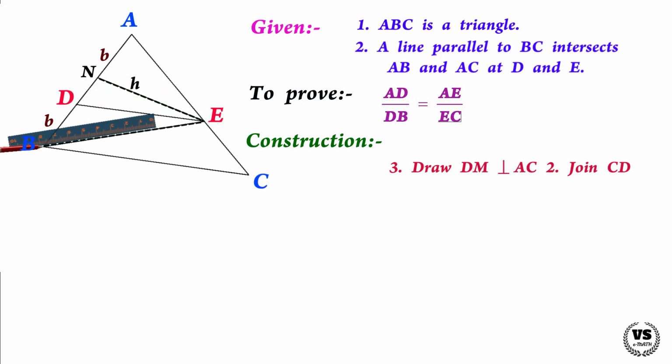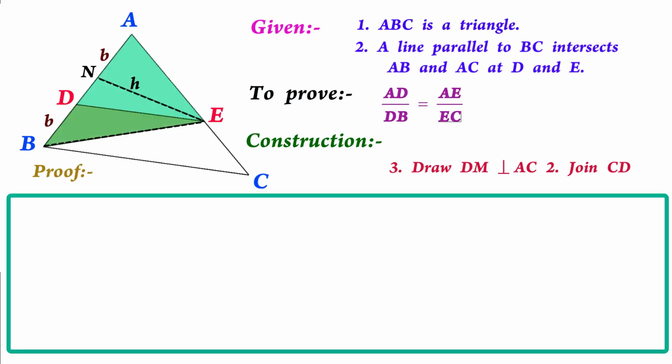Since DBE is an obtuse angle triangle, we have already seen that the perpendicular height will fall outside the triangle on the extension of BD towards A, which once again happens to be EN, because we cannot draw two different perpendicular heights from the same vertex. So, EN is the common perpendicular height for both the triangles. If you understand this, the theorem is almost over.